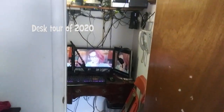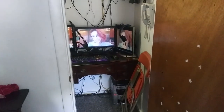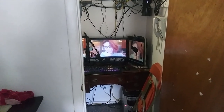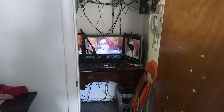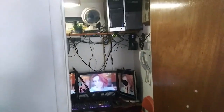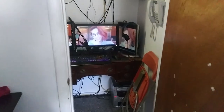Before I explain what you're looking at here — it is what it looks like. It's an entire computer setup in a closet, and I'll explain why. I live in a one-bedroom apartment and I am a caregiver for my grandmother. She needs a lot more space than I do. This is my room — my personal quarters. All I have to myself is this closet and that armoire, which contains all my clothes.